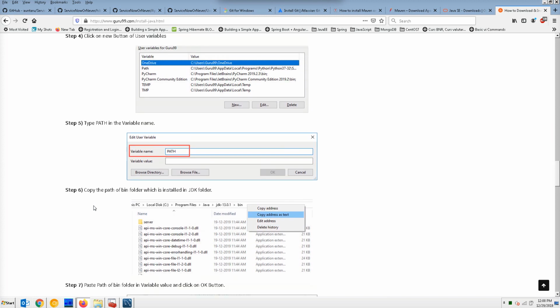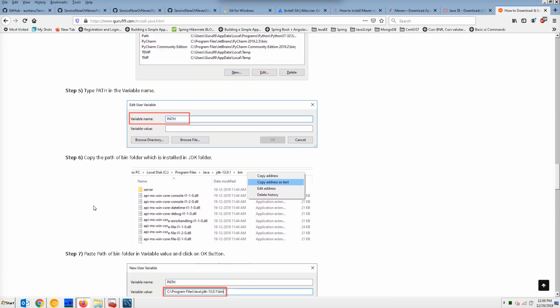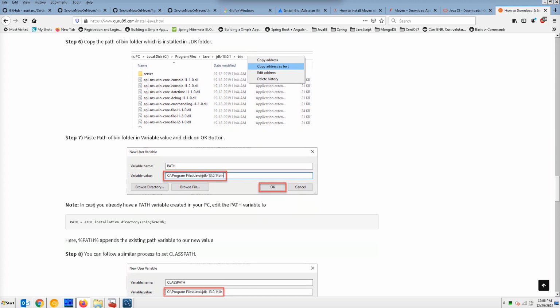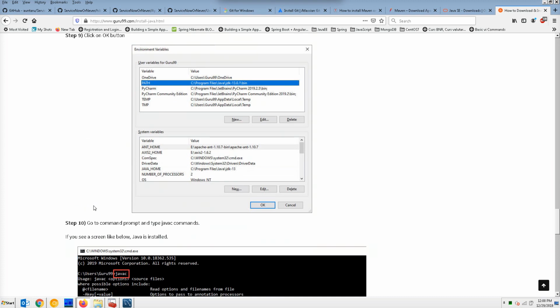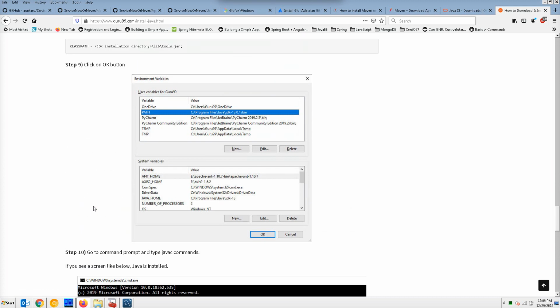We should add Java to the path environment variable. I'm not going to go into those details. There are a lot of articles on the internet on how to install and set up Git, Maven, and Java.